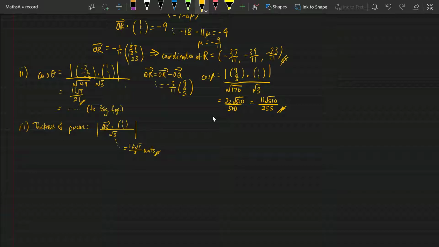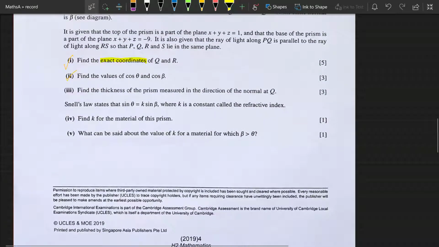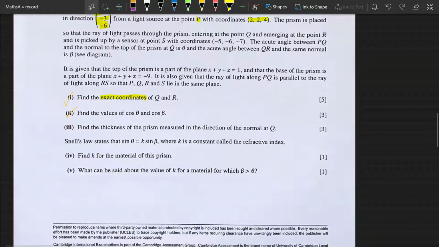So you see how we decomposed the question? It's written in a way that makes you think, wow, I don't know how to do this. But if you just think about it calmly, actually it's not that difficult. So this part we're done too. See, we've already gotten 11 marks in our bag.